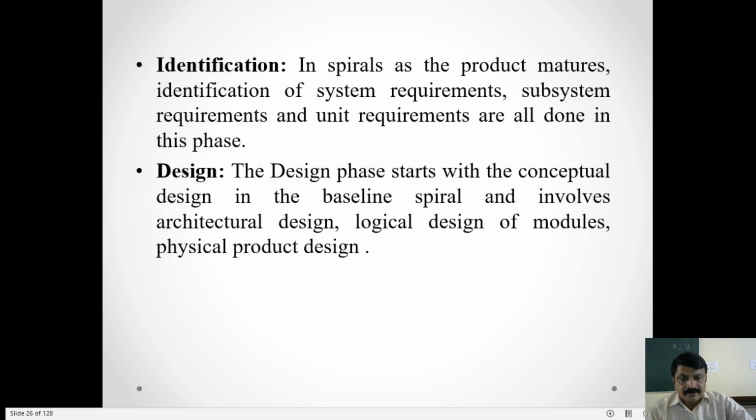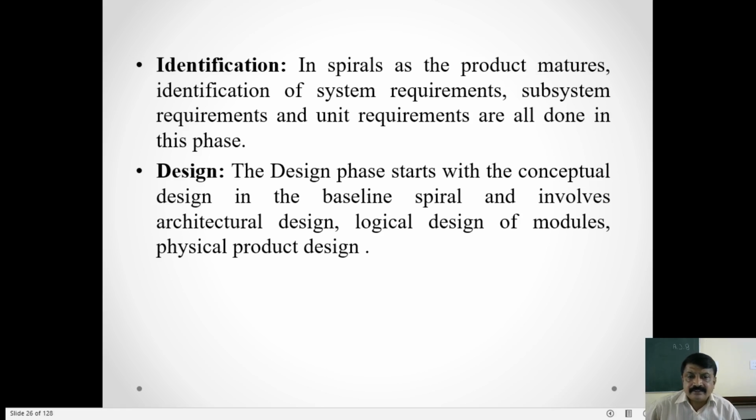See, here identification. In spiral, as the product, identification of the system requirements, subsystem requirements, unit requirements are all done in this spiral. That means in spiral model, each and every spiral we are going to perform all the tasks, all the phases, all the things.